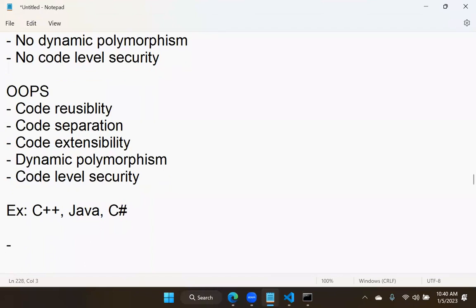Then what are the drawbacks of OOP? The major drawback of object-oriented programming is they cannot interact with hardware directly.